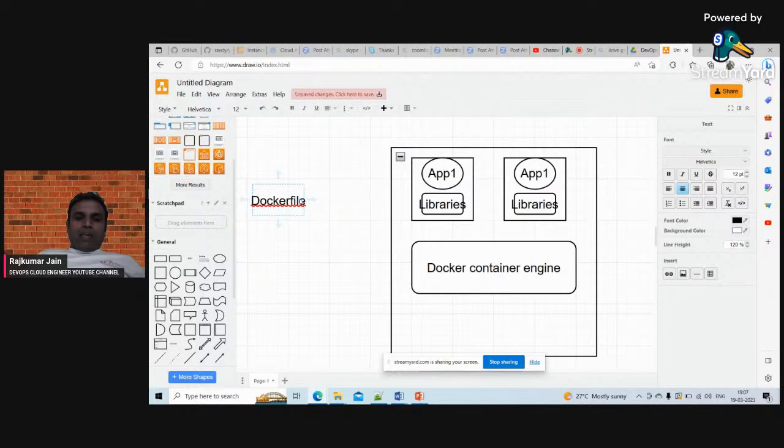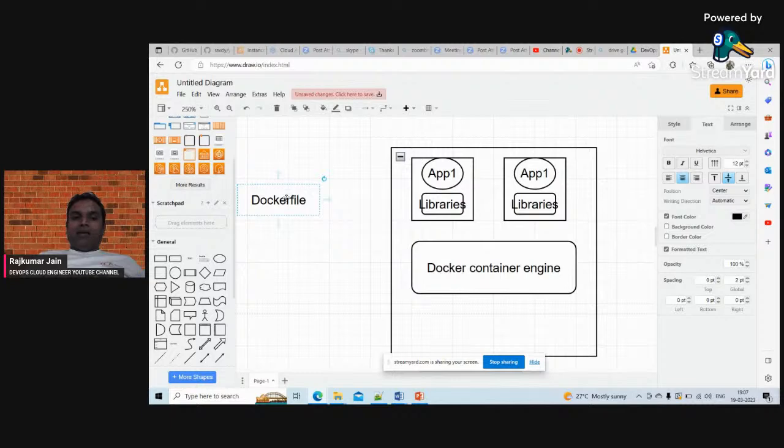So guys, be careful with the Dockerfile, we have to be very clear. D should be capital and the file should be small, and this should be your file name. Once you run the Docker build, this Dockerfile should be there. On the basis of this Dockerfile, it will create your application image, and then we will deploy it in Docker in the form of a container. So this is how containers look. So how are Docker containers created?